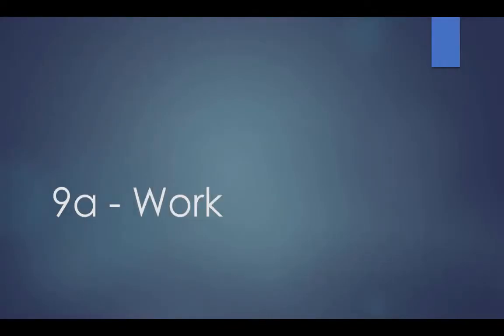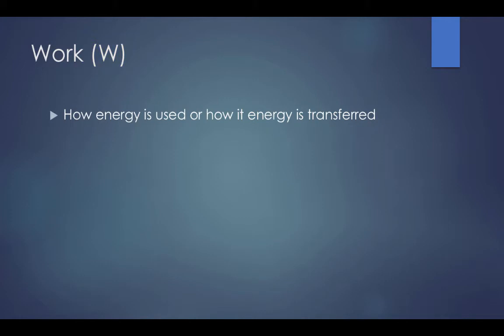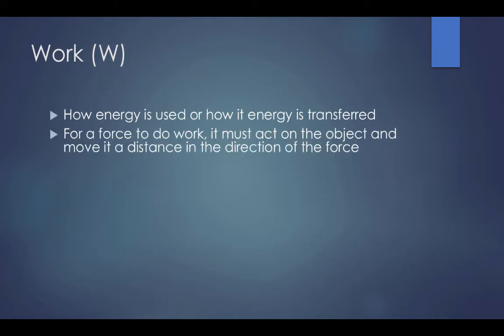Lesson 6a, Work. Work is assigned the symbol capital W. It is a measure of how energy is used or how energy is transferred. For a force to do work on an object, it must act on the object and move it a distance, or displace it, in the direction of the force.